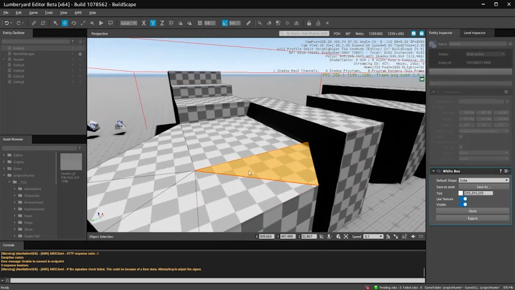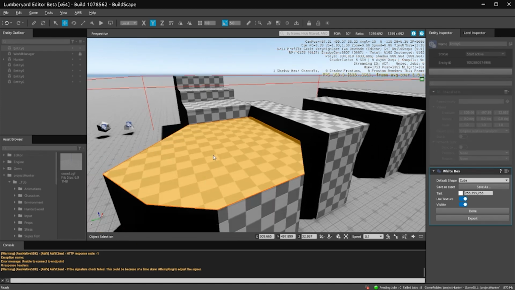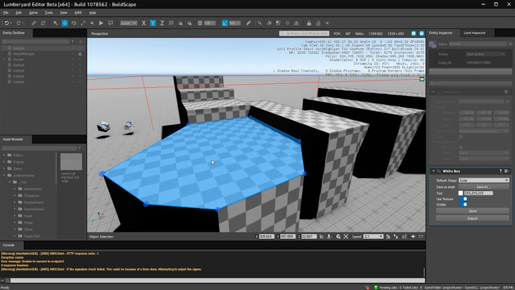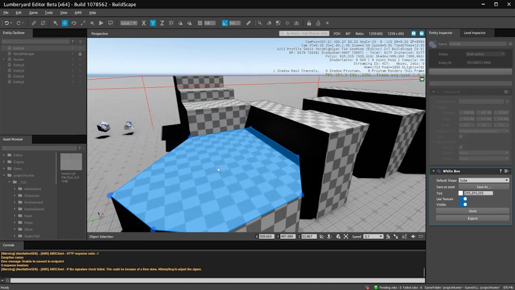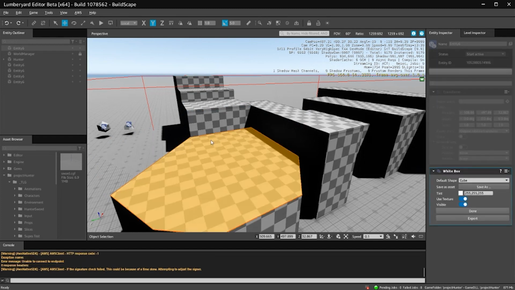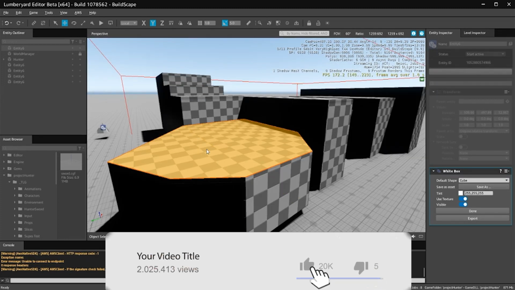We can also hide edges. So if I click on this guy here and hit H, it hides it. Now that's a full polygon. If I wanted to, I can hide this, hide this, hide this, hide this, and hide this. Now I have this guy, and I can just move it upward, or if I wanted to extrude it, hold Control and extrude it. Really cool.